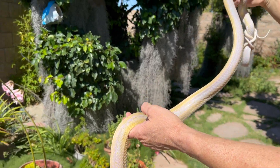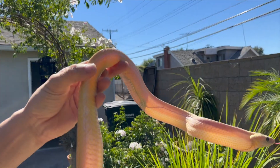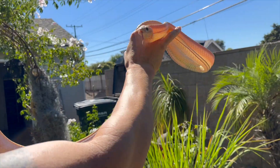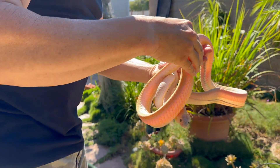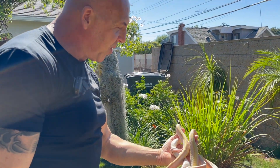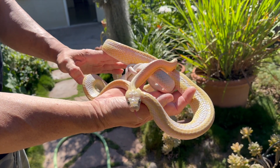I fed her a couple days ago and I honestly don't know if you can see the food in her stomach or not. The transparency is there, and I think the food has actually already been processed and moved down. It's going to be a lot of fun to show this animal over time — to see what we can and can't see. If she breeds for us, follicle development, egg development, all that kind of stuff — it's going to be really interesting to observe through the transparency of her body.